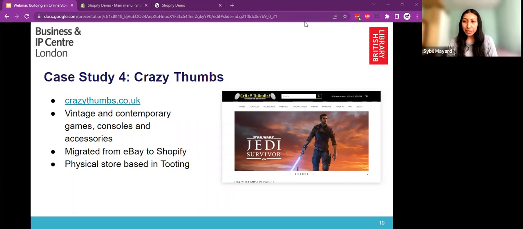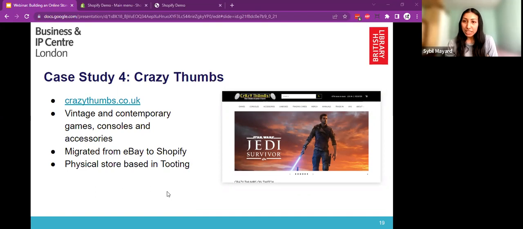They came to me because they were originally on the eBay platform, but they found that their fees were significantly high on eBay, and they wanted a more cost-effective solution. I recommended Shopify to them, and now they've been trading on the Shopify platform for just over a year, and they're very happy with it. They've now completely migrated off of eBay, so they're no longer using it.